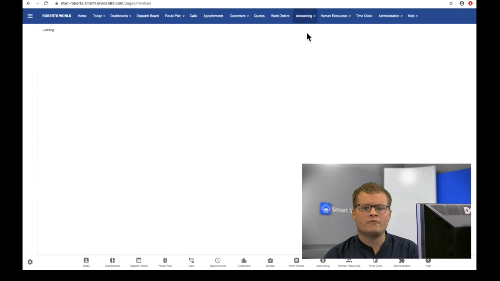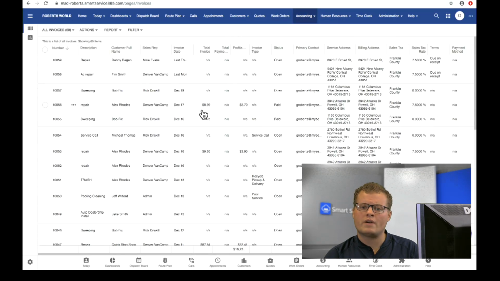If we were to come into the invoice screen, another feature that we have built into the system is the ability to collect payment out in the field. So if your guys are getting done with the work and you want them to collect payment out in the field, we have the ability for them to do that. We've partnered with Card Connect to give you a great rate. We can either meet or beat what you're currently paying. The cool thing is most of our clients are actually saving money by switching to us. The payment's going to be deemed and posted next day as well.